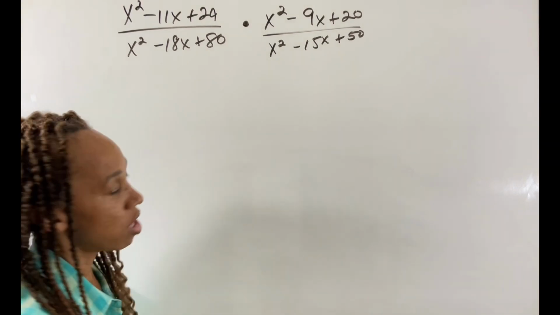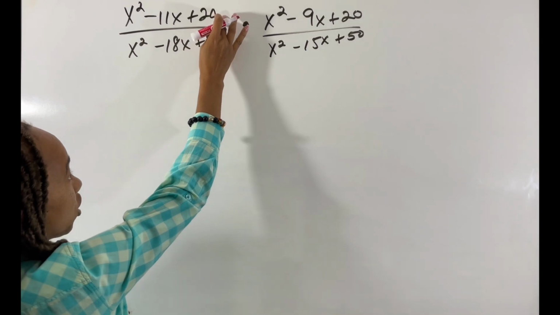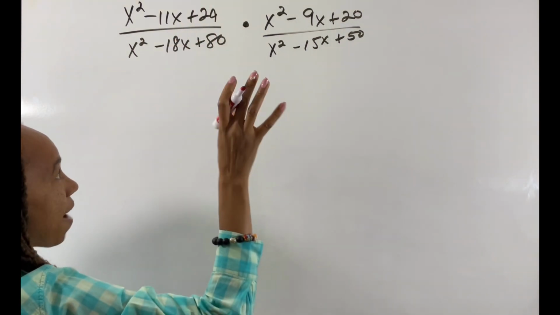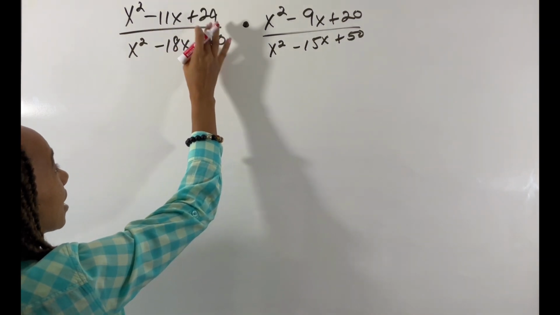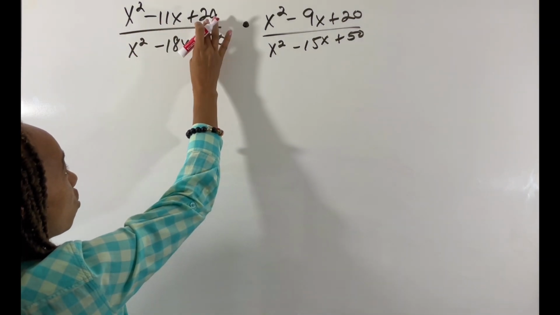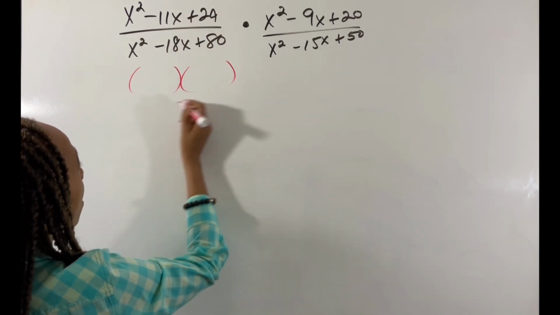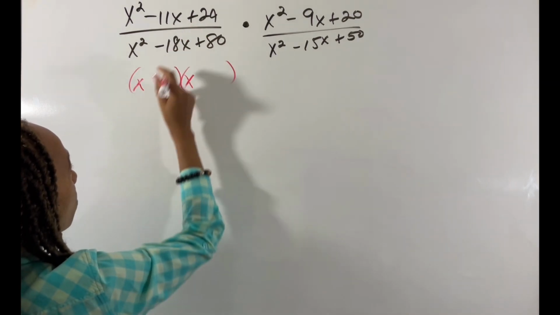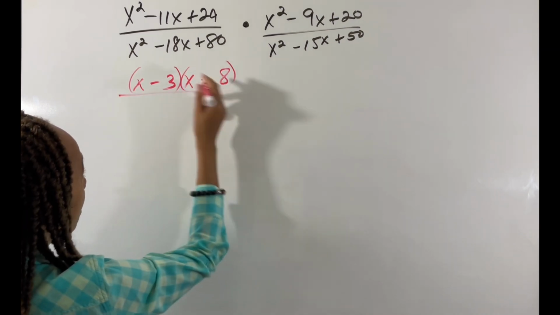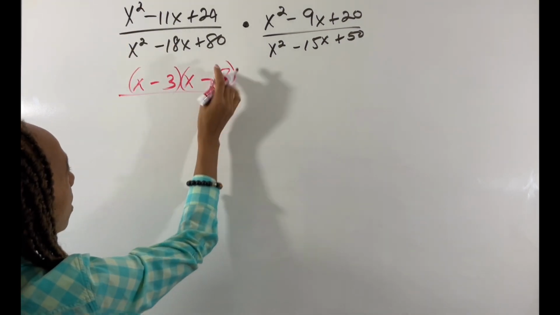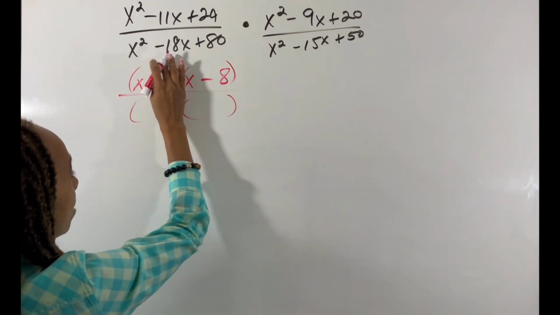So let's get to the first expression. We are taking the last term, which is 24, and finding the factors such that when added give you the middle term, negative 11x. Because you have a positive last term, you have to have 2 negative factors there. The first terms are x and x, so we have 8 and 3. These are both negative, and you can test it. The next one, you're taking the 80 here, finding the factors so that when added they give you negative 18.